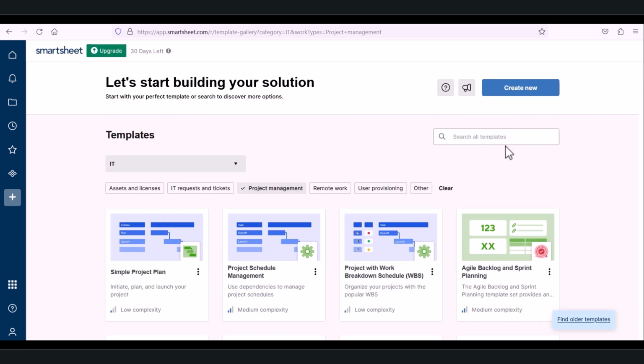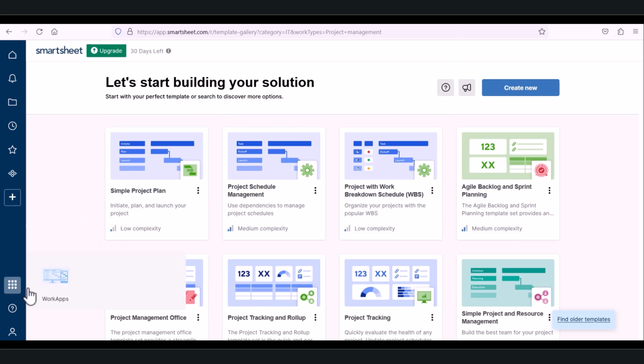Find one that is simple enough for you to actually use and expedite your process. Now, if you are interested then to say create new, you do have that little create new button up at the top. And of course, they are always putting that little question mark there for you. If you have any questions, you can contact support. Now, moving further down here, we talked about the workspace apps, and by all means, feel free to access more information on that through this icon launcher down here. The help, it goes without saying, the help is customer support. And then you have the infamous account.